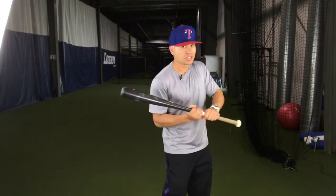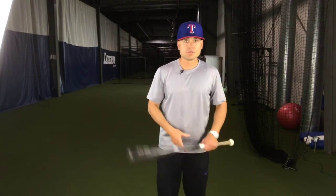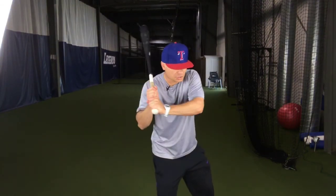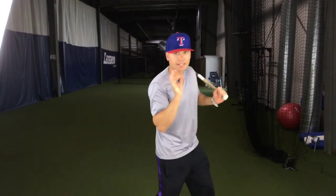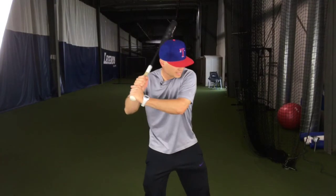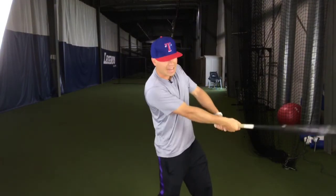And so once you correct him and he's got a pretty good swing in slow motion, you're going to have him repeat it. So he's going to repeat it 5 to 10 times before he can actually hit a baseball with it. So he's going to go in slow motion, he's going to do a perfect swing, and you're going to have to say, okay, that was good, do it again, and have him do it again about 5 to 10 times before he can hit a baseball.